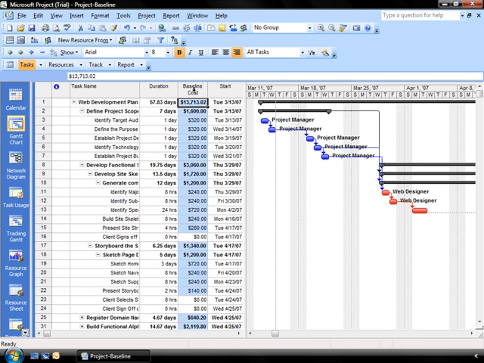Now, you don't want to make changes to these baselines. If you want to create new ones, that's why you have up to 11 different ones to choose from, but you want to keep your original baseline intact in order to track your actuals against and to give you a really good reference point when you assess how you've done at the end of the project, and it'll help you improve your estimating abilities by comparing that information at the end and prepare you to create better project plans in the future.